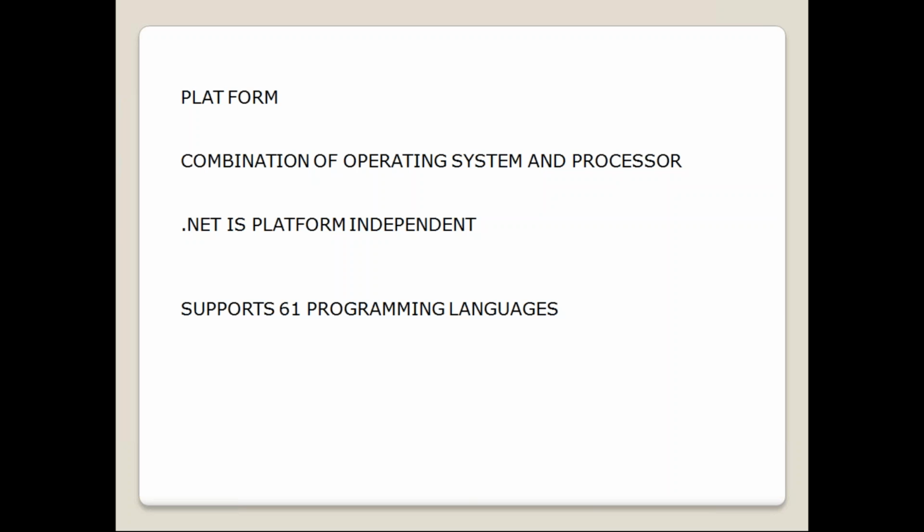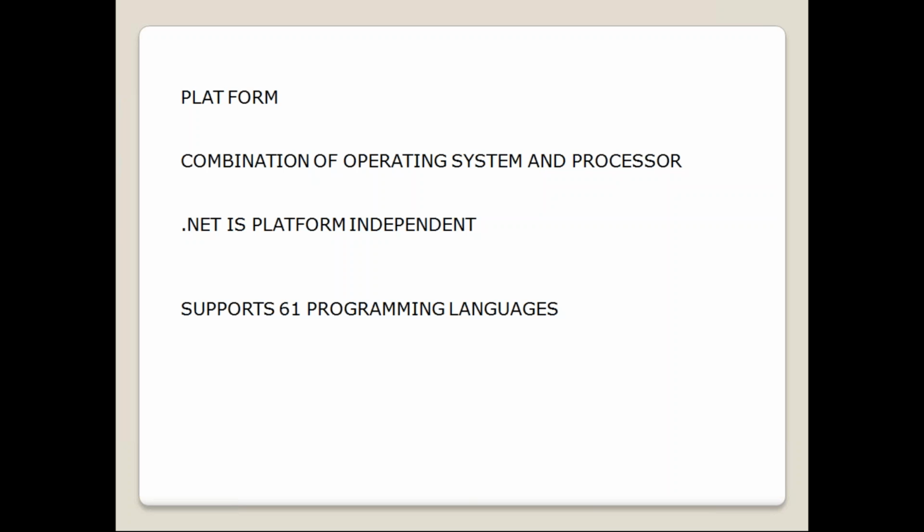That is called platform dependent. If he is using any other operating system or any other processor, the application doesn't work. That is called platform dependency. Clear what platform dependency is?